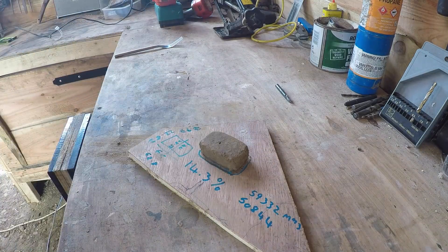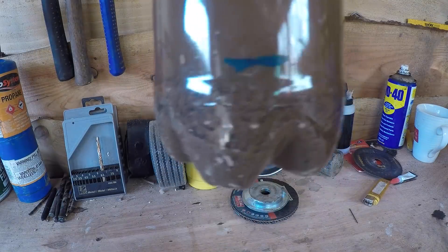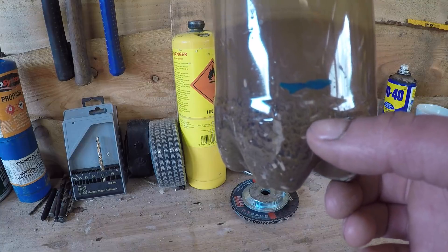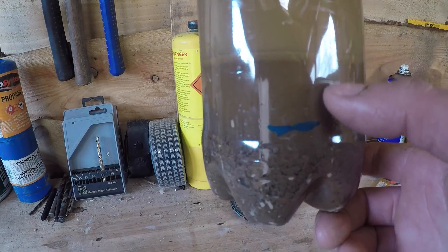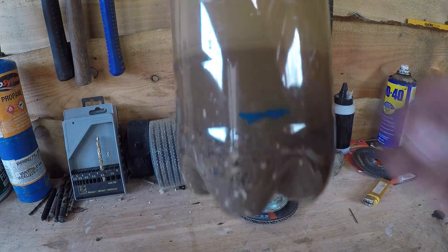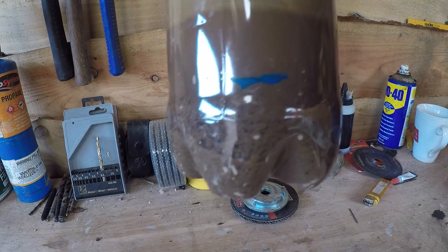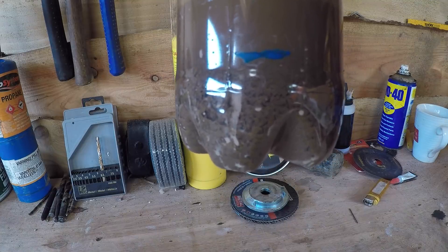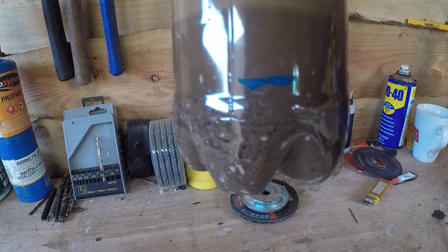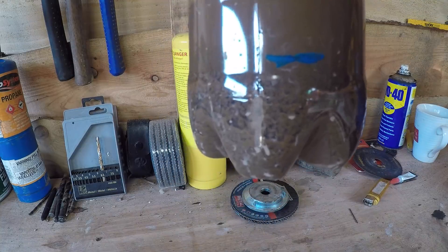The next test was the bottle soil test. It's hard to see on camera because of reflections, but pretty much all of the bottom layer is mostly grit and gravel, then different grades of finer sand up to about the mid-mark, and then the top portion is all very fine clay. So we're about 50/50 clay - but that's not taking into account the larger stone that's going to be in the mix, which was about 10%. So I think we're about 60/40, which is a tiny bit high - we could do with another 10% less clay, but I think we can get away with it.